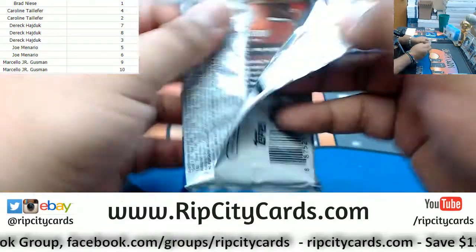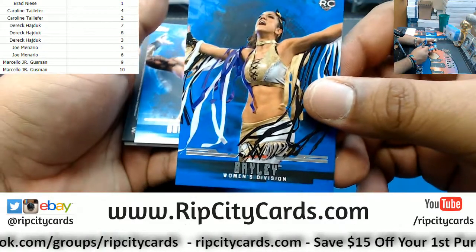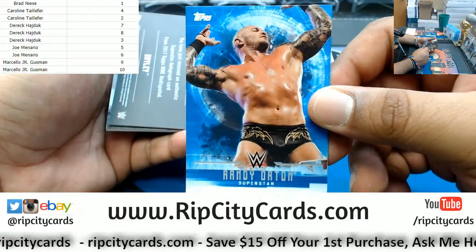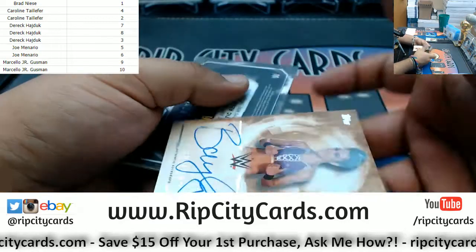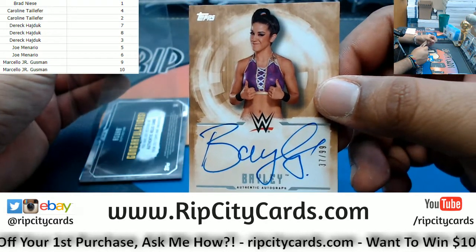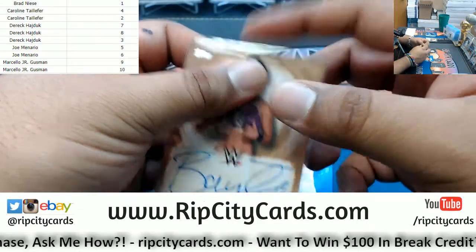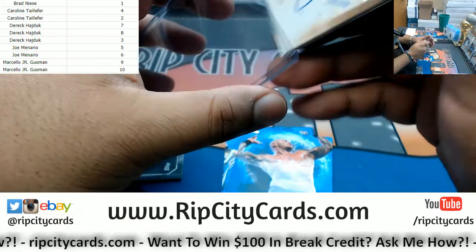Pack 4. We have Bailey, who's actually kind of hot. Randy Orton. I guess you can say he's kind of hot too. Bailey autographed to 99. She got a nice dunk on her. If you don't know what that means, Google it. She got a nice butt. That's what it means. Anyways, go ahead and top load that.